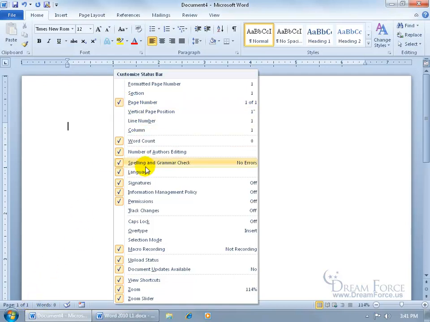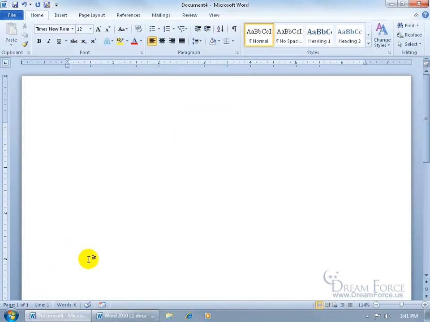Let me go ahead and check it. It adds a page number back. You can add a line number, and it says I'm on the first line. When I click off in a blank area, it disappears. So when I hit the enter key on the keyboard, you can see that it updates and takes me to line 2. Hit enter, it goes to line 3, and so on.